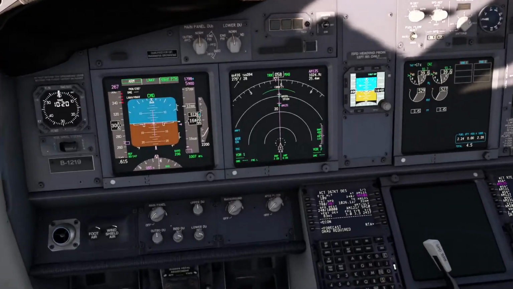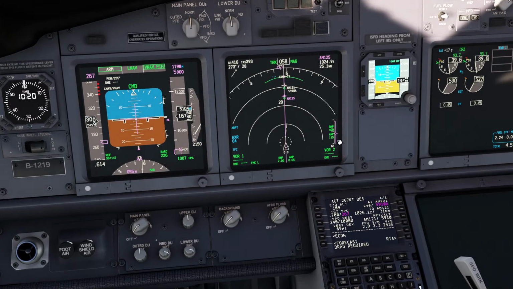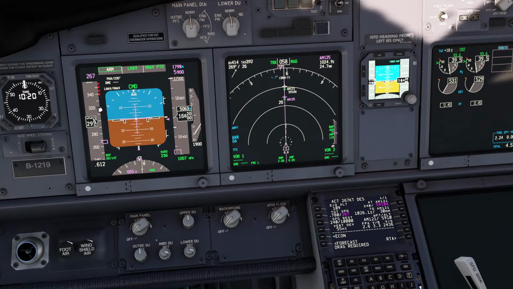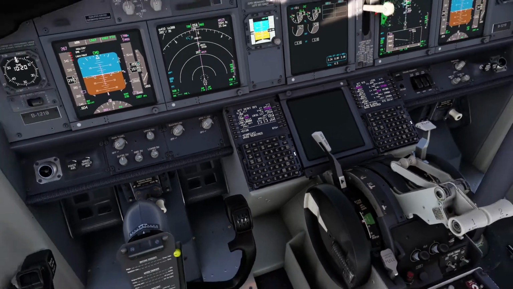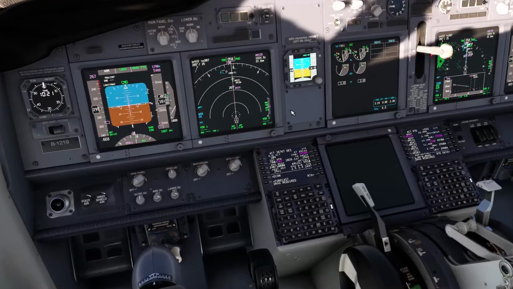Okay, so I'm on the path right now, but my speed is 33 knots above the economic speed. I have now again two options to reduce this speed. The fast and easiest one is to use the speed brake, but once again I'm trying to make a clean descent as much as I can to save some fuel.